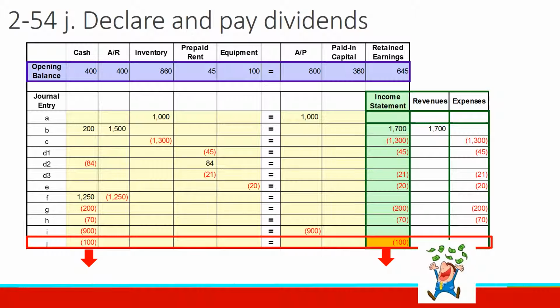In Requirement J, we're looking at how we did. We did pretty well for the year, and we've decided to declare and pay dividends to investors. So we're going to pay out $100,000 in cash, and when we pay out a dividend, that reduces the equity, reduces the amount of the investor's contribution to the business. So retained earnings will drop by $100,000. And again, as noted earlier in this video, that $100,000 is being taken directly out of retained earnings. It does not first appear on the income statement.